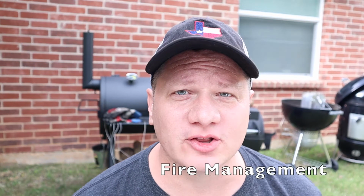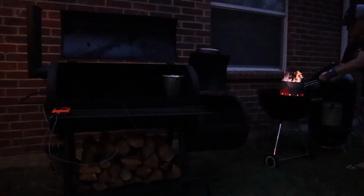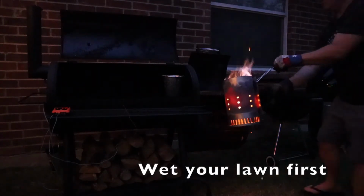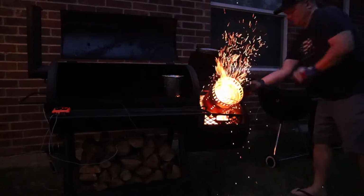Okay, fire management. Look, every smoker is different. The shape, the size, the thickness of the steel, everything. We're only going to say a little bit about this because each smoker is totally unique, but there's a couple universal tips that we can give you about how to manage a fire and why that's important. I start my fire using a chimney full of lump charcoal as a base. And then on top of that, I'll put the first log. I do about one at a time. You can use wood chunks as well, but that can get more expensive, that's all.